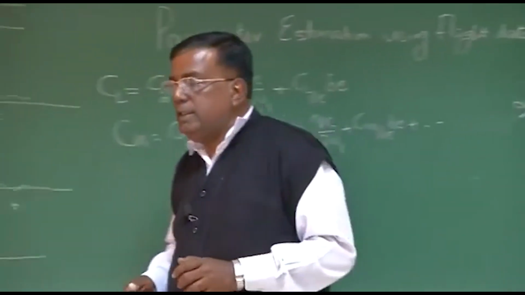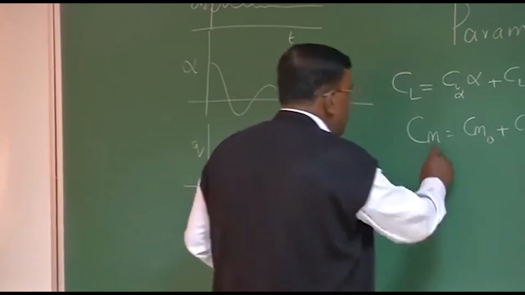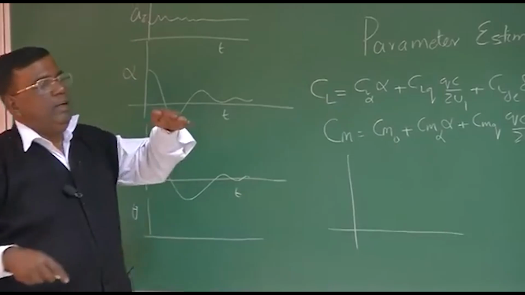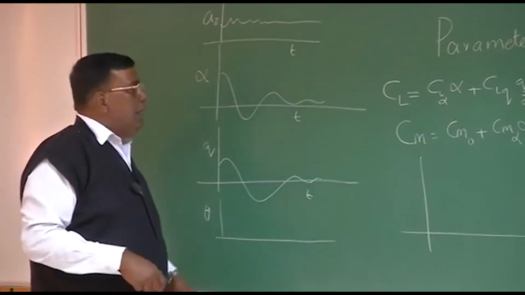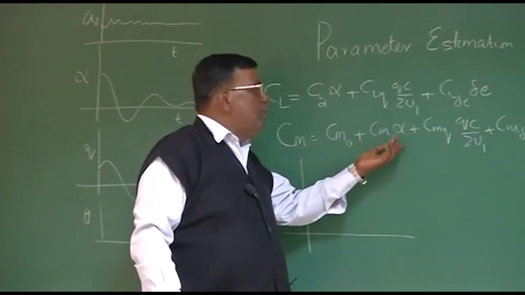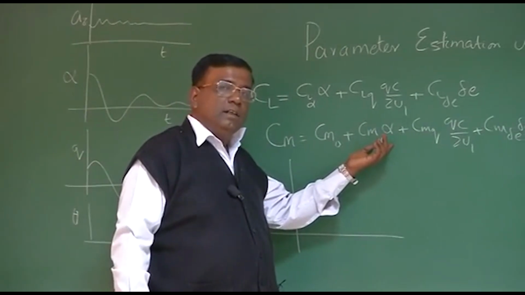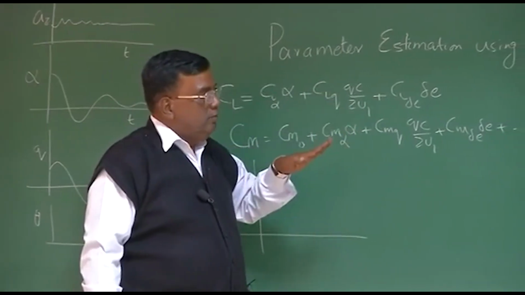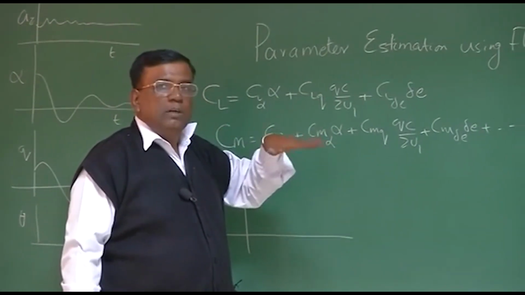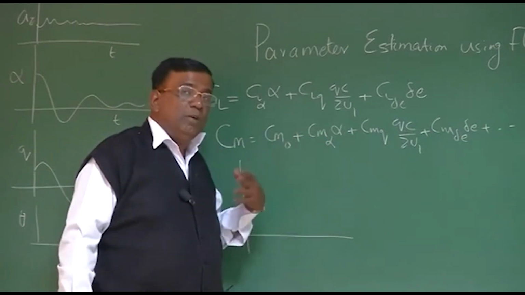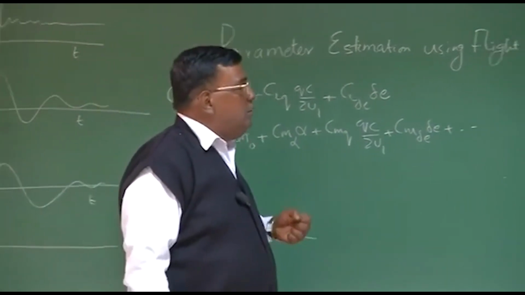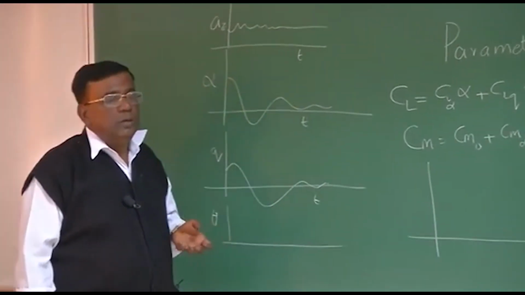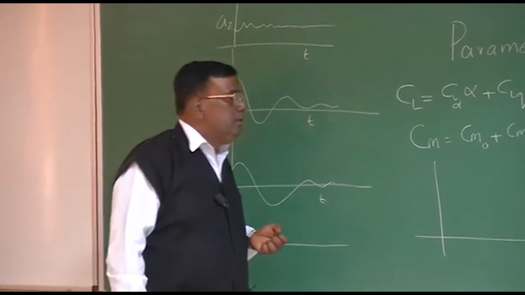The phugoid mode gets excited if you get flight data which looks like this, which is typically a phugoid, with the angle of attack remaining almost constant, though there will be some changes. Then naturally, you cannot expect to estimate Cm alpha from those data, because there is no such excitement. What do I want for Cm alpha? I want to excite the airplane about its own y-axis, which is not happening predominantly. So I need to select the elevator input appropriately, depending upon which parameter I am going to estimate. This is one of the challenges.